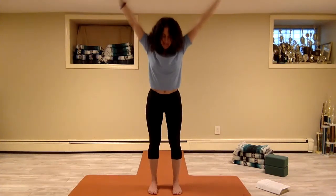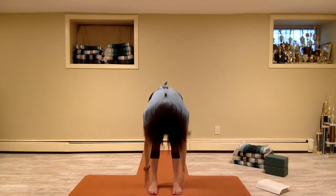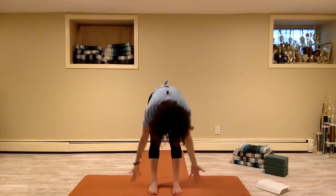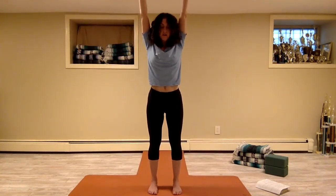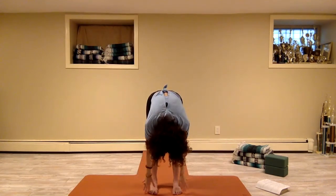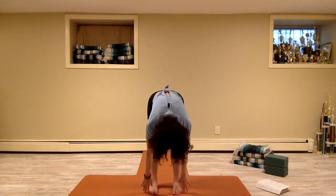Dive right back down over yourself, swan diving. Inhale to a tabletop. Exhale, fold over. Do it 2 more times. Inhale, the arms out and up, the palms face each other. Go right back down over yourself like you're moving through water. Inhale, tabletop. Exhale, fold. Do it 1 more time.